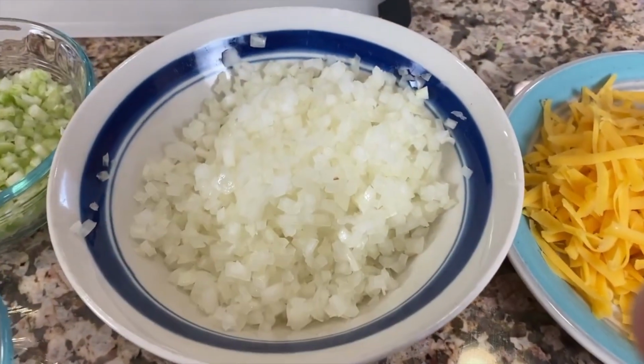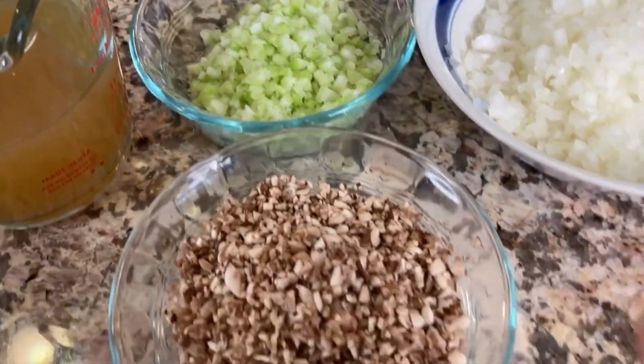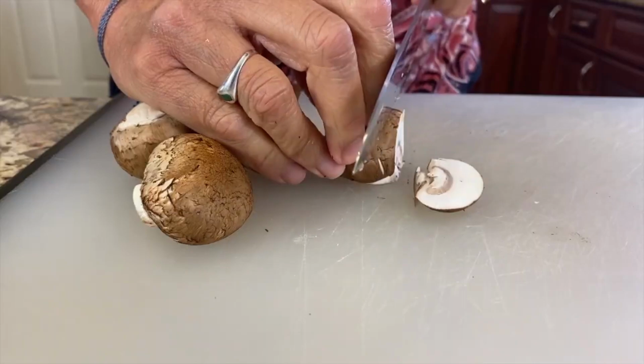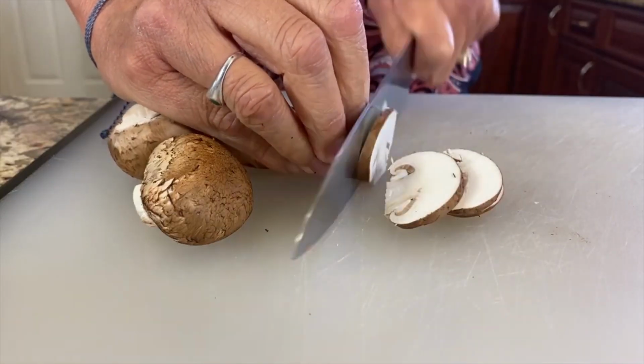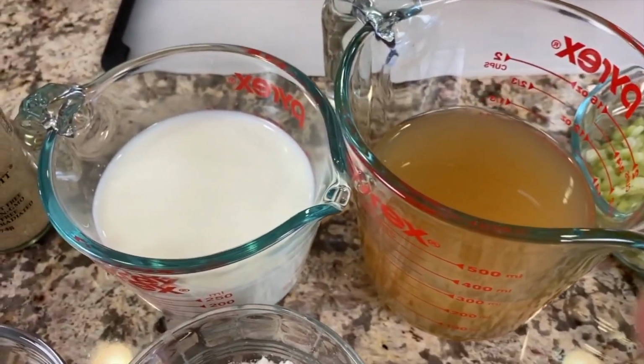I've got some super fine dice here on a yellow onion, some celery, and this is my super fine dice on mushrooms. Now, I do that in particular because my family doesn't like the big pieces. So if you like big pieces of mushrooms, go ahead and slice them up and just leave them big. But I like to do it small, and this is my flavor base. This is gonna really help this dish come alive with these flavors because we're going to be sauteing this in some olive oil. We'll need some chicken broth.